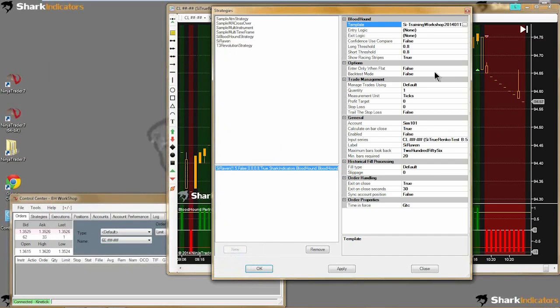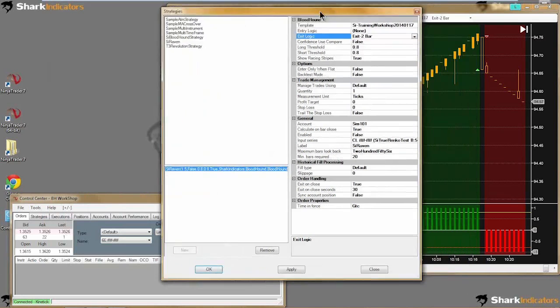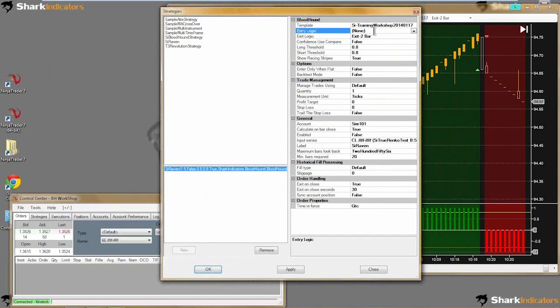So I can hit OK, and then I can load up this exit logic. And of course I don't have an entry to put in here, so this won't work correctly. If I did have an entry, then I could proceed to set everything else up and run Raven.